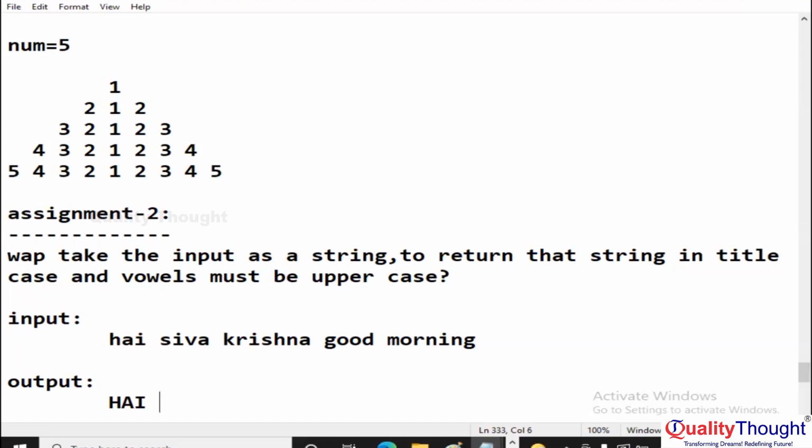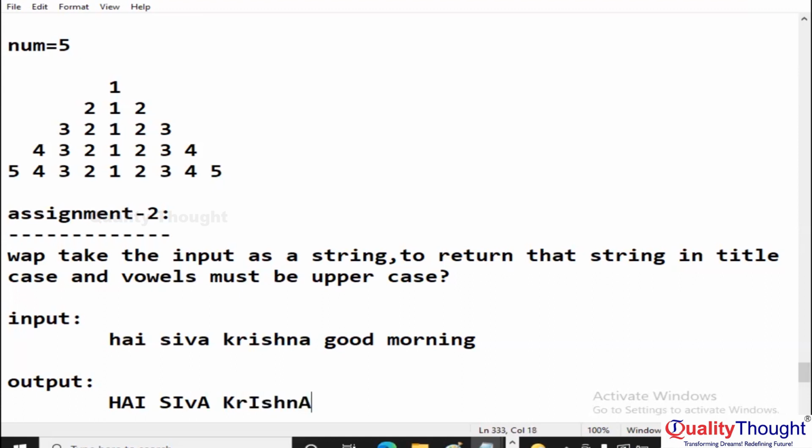Space. Next one, title. S is a capital. I is a vowel. I is also capital, but V is not a vowel. Now V is small. A is a vowel. That's why that is also upper. Next one, K is a title case. Next one, R small, I capital, S small, H small, N small.